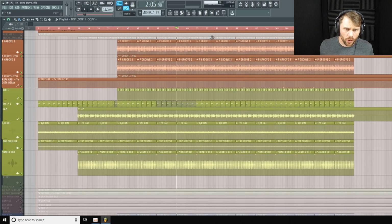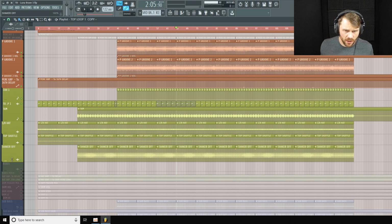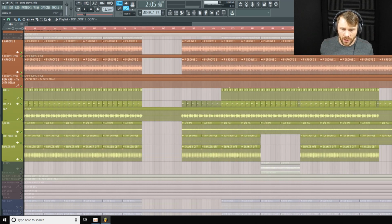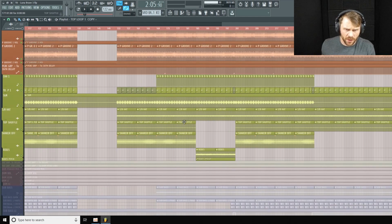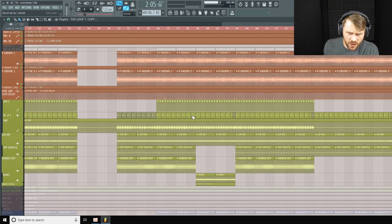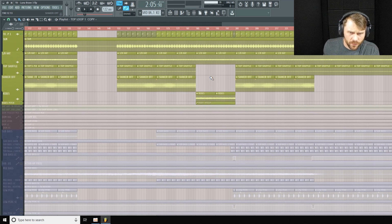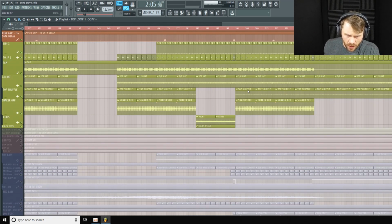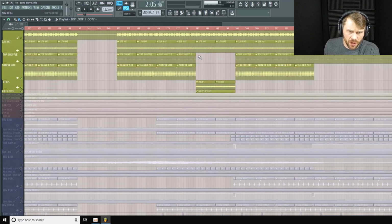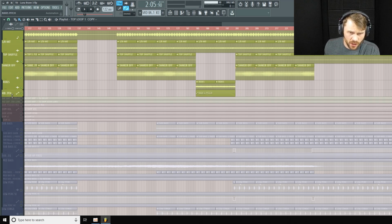I have one more hi-hat top end drum element, and that's the rides that come in later on. So the rides come in over here in the second half of the track. And this is just a nice little 16 bar section that gets you ready for the peak of the track. So the shaker off and the little top shuffle drops out and these rides come in. It's the only time they're present in the track is right here.